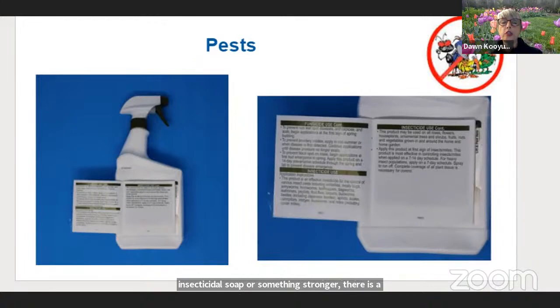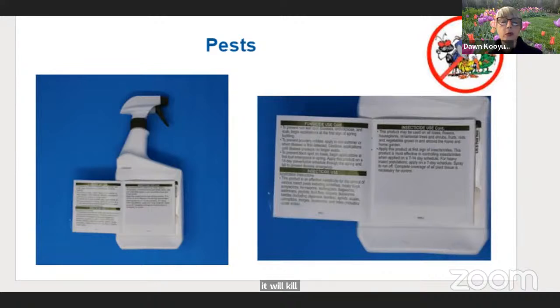In the store, it's often covered with a little piece of plastic wrap, just so it doesn't flop around. It is absolutely fine for you to take that off and read the label. Read that little booklet. The booklet will tell you many, many things, and among them, it will tell you what pests it will kill.